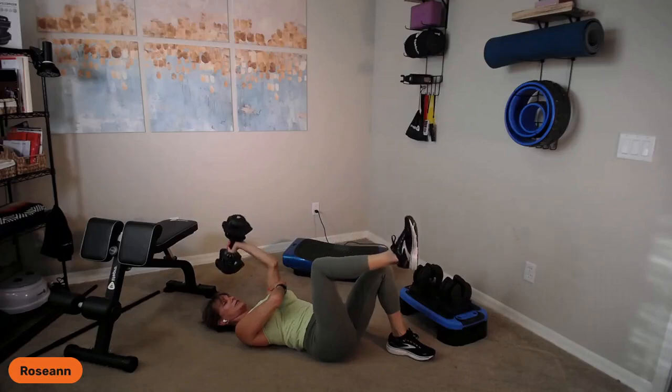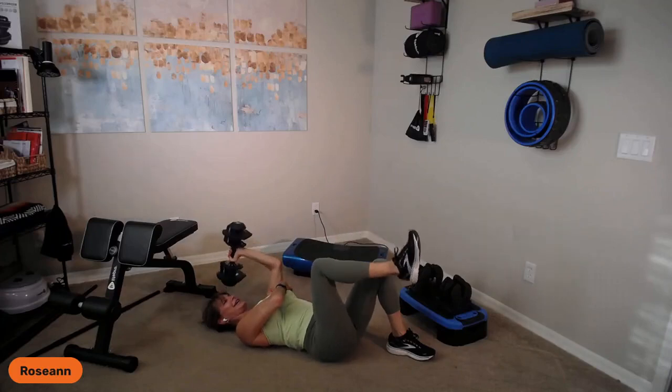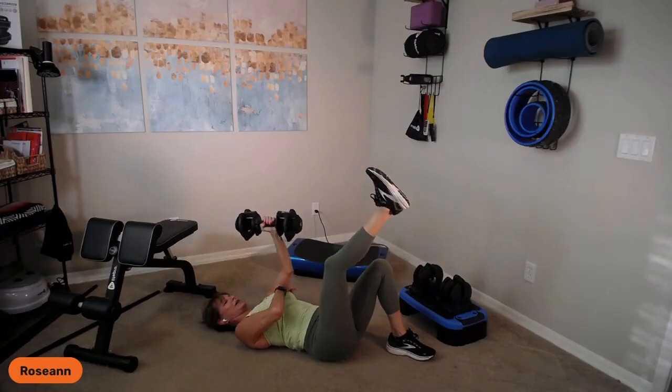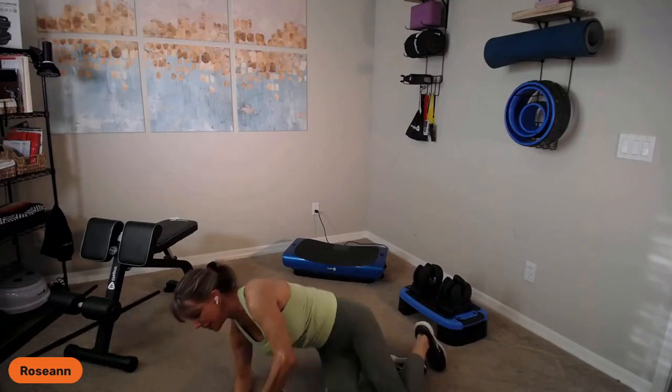3. I'm going to go back to the bending of my knee. 2, I got to focus on this arm. And 1. And then bring it down. Okay, great. So go ahead and roll yourself up.